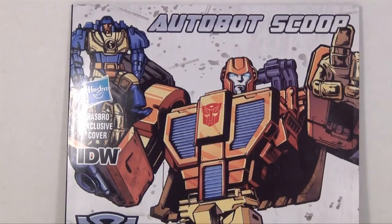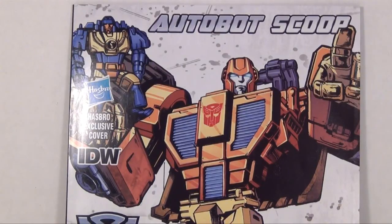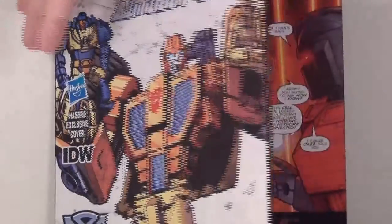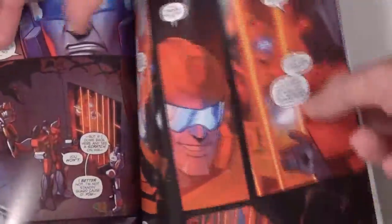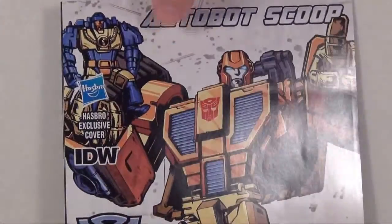I guess the first thing we'll get out of the way is the included comic, which is a common trend for the 2014 Transformers line. Scoop's comic is actually the second part of Dark Cybertron, and he gets a really nice cover art and a whole 3 pages of actual comic exposure. So, yeah, and a jail cell. His target masters are not shown, which is a sad thing.